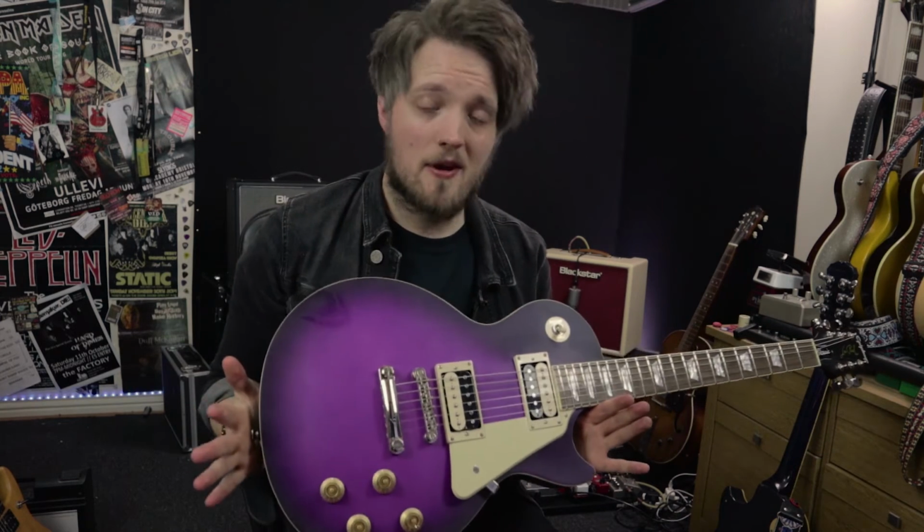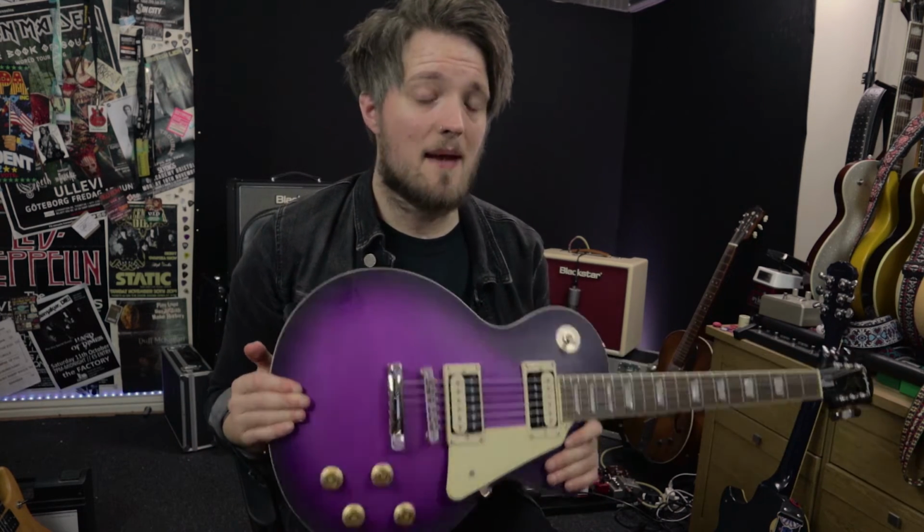There you go, there are my impressions and a couple of tones out of the Epiphone Les Paul Classic in worn purple. Like I said, there are a few minor things that aren't perfect about this guitar, but for the price point, you can kind of let some of those go. Be aware that if you do buy one, you may need to give it a little bit of a tweak out of the box to get it playing just the way you want it to play. Like I mentioned earlier in the video, I did have to spend a little bit of time with it to get the neck right and sort the action out and give it the once over. But now that I've done that, it does play great.